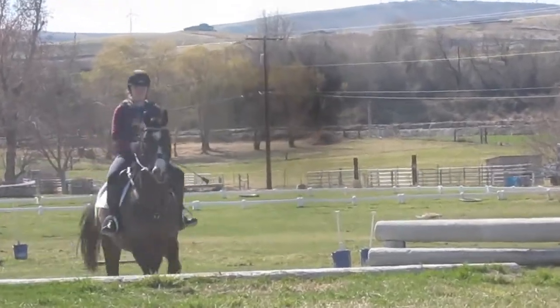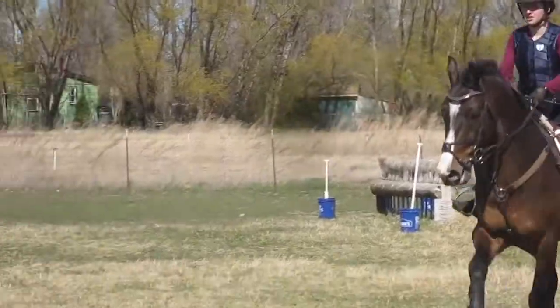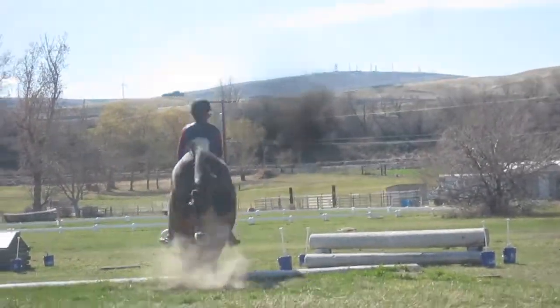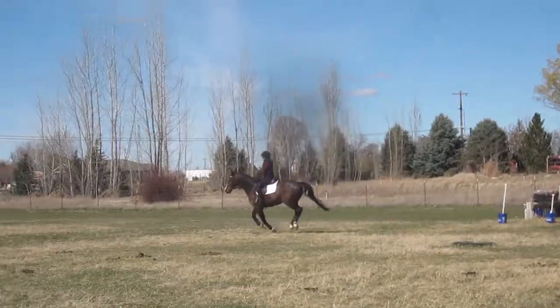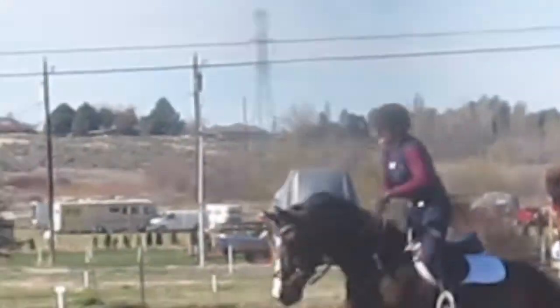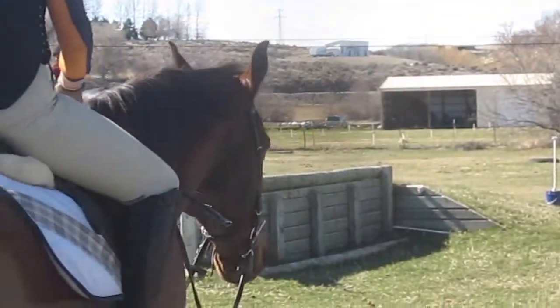Next we practiced doing some banks, and I hadn't really done banks with him before, so he was super good, just started by jumping up and down one with a little hill, and yeah, popped right off like a really good boy. And then it was funny, he actually spooked at this next fence. It was just a little beginner novice fence. He jumped it quite big and then went up the bank and just popped off the edge.